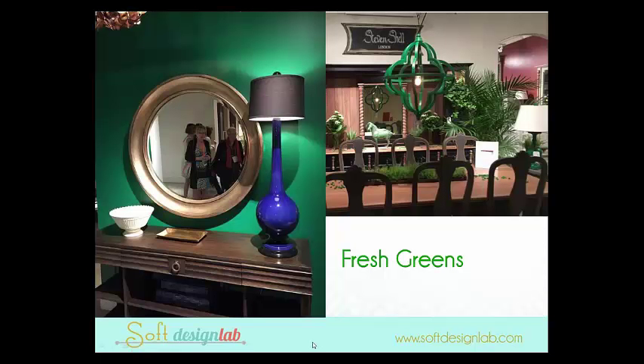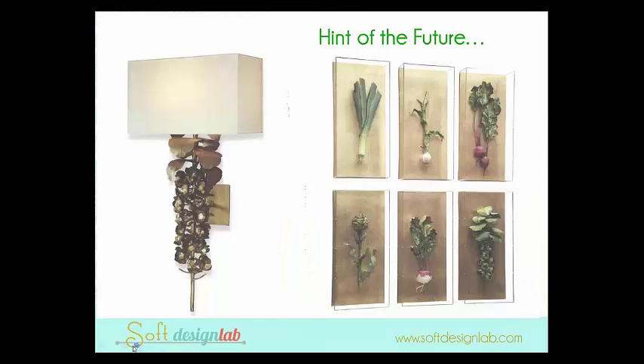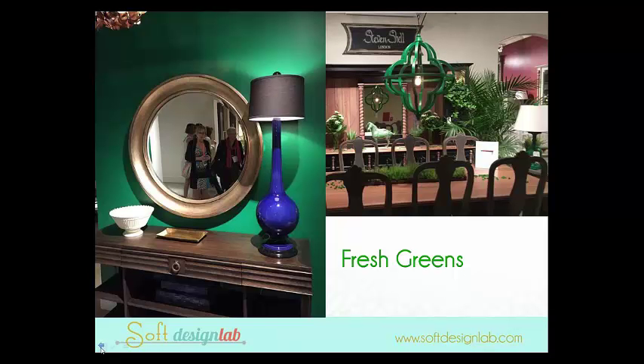When you're working in this genre of tropicalia and jungle, the greens were really starting to pop. What I call park bench green — shamrock green, being married to an Irishman, I always have to throw that reference in. Here's all this greenery and they did this wonderful chandelier in bright green. This wall with the blue just pops like crazy. It seems like there is no hue of green or blue that's off limits, and mixing them together in really interesting ways.